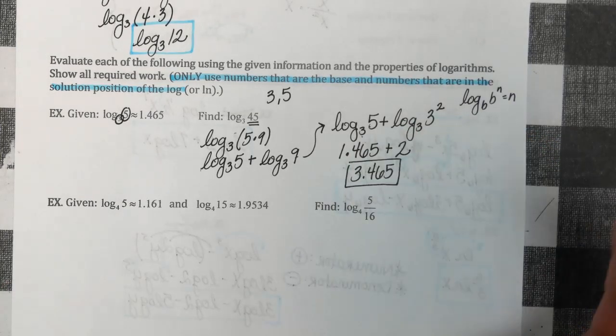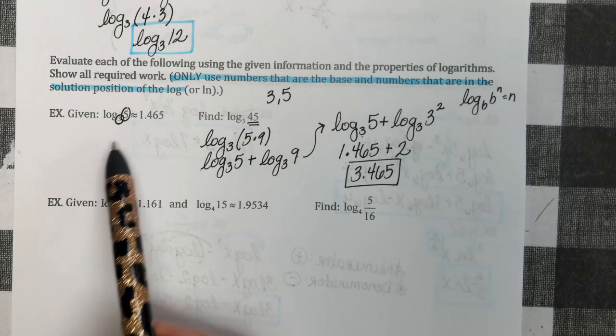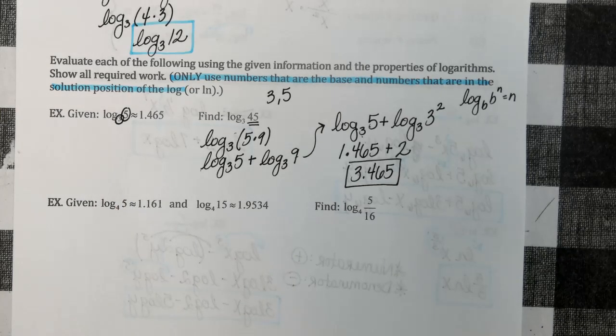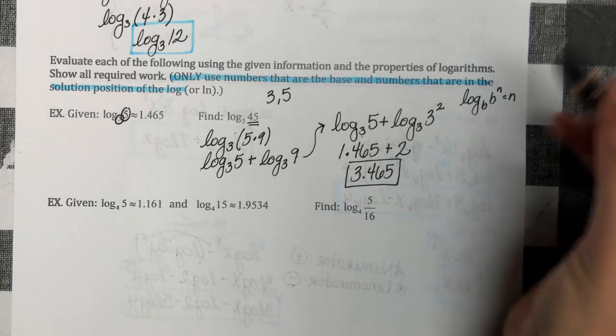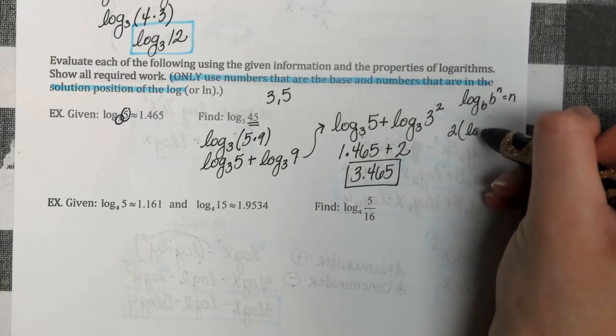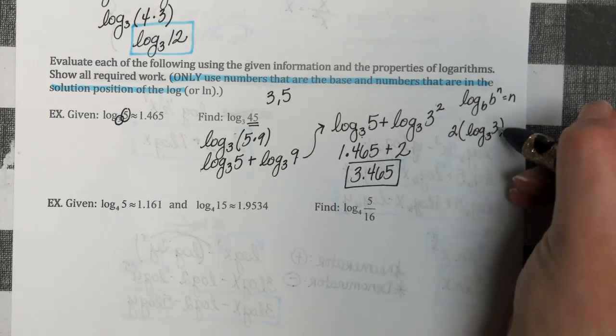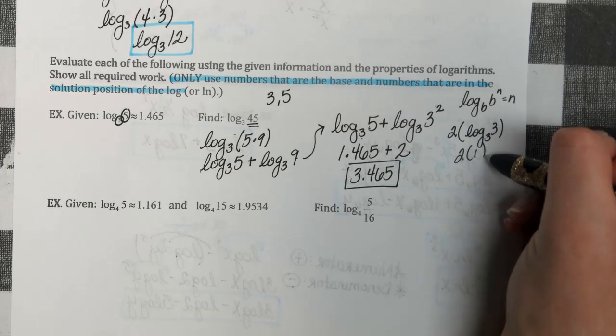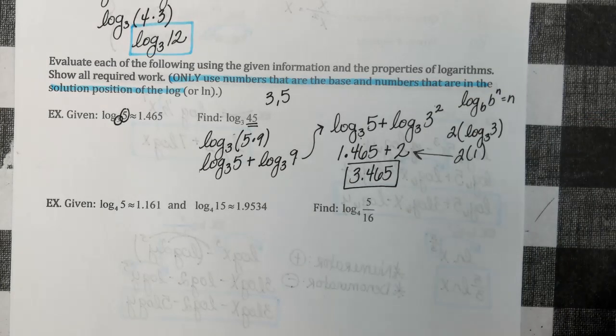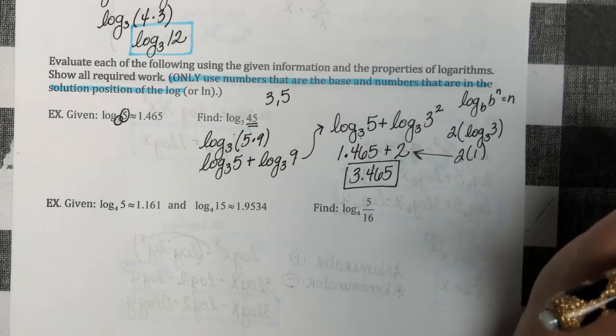So if I'm working with a number that's in terms of the base, because I'm not given that specific value, then you're going to use one of those properties I did at the beginning of the section. Now if you moved your 2 forward and you had 2 times log base 3 of 3, well, log base b of b is always 1, so 2 times 1, there's also your 2. So you could have done it either way. Okay?